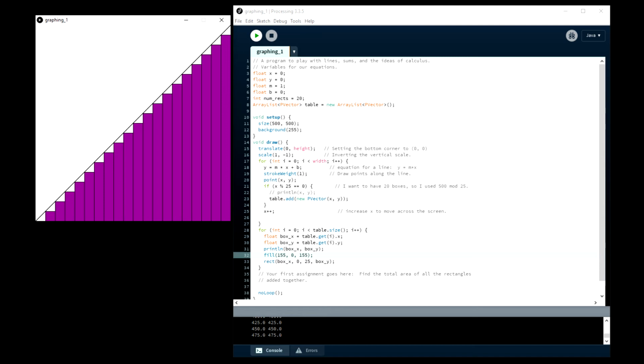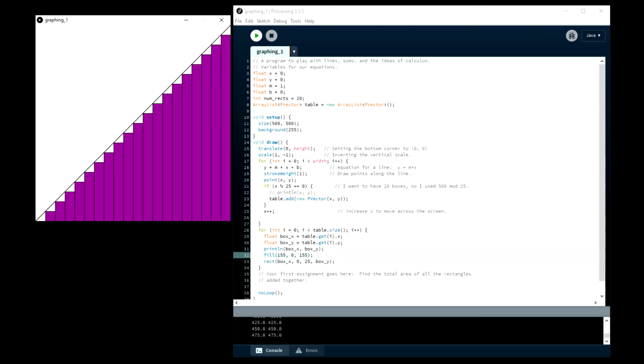Okay, so your assignment, and this is an exciting one. I want you to use the box X and box Y variables and get the total area of all the rectangles underneath that graph. Okay, so I want you to get the total area there.